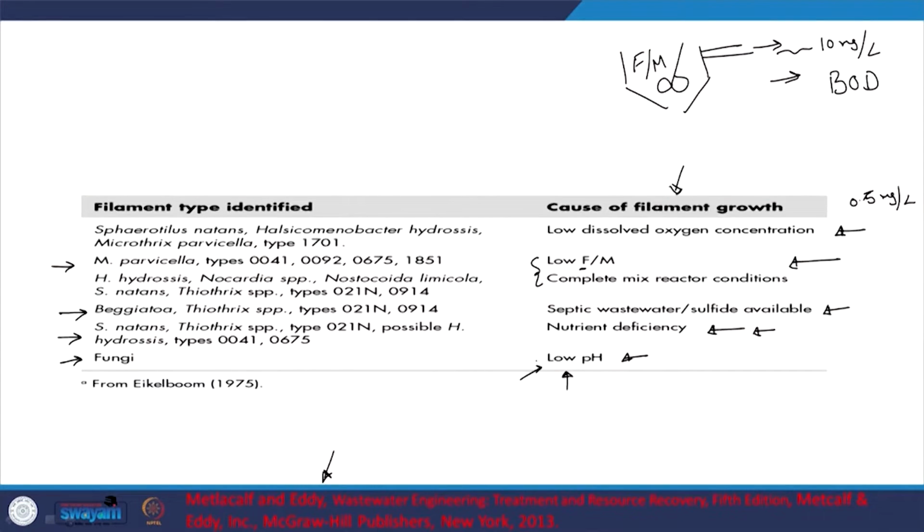So as you see, different kinds of filamentous bacteria can thrive depending upon the different conditions. Before we go about rectifying an issue, it would always be good to identify the kind of bacteria that's thriving in the sludge which is bulking or not settling down, and then try to rectify the scenario. If not, obviously, you can misdiagnose the issue and thus exacerbate the problem.